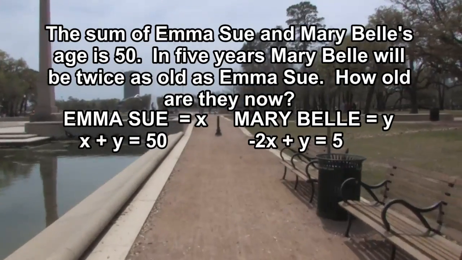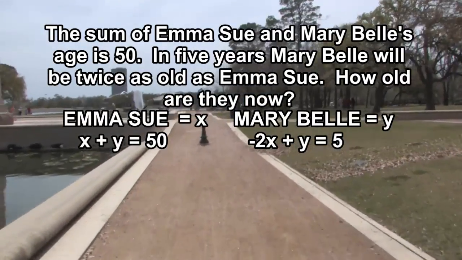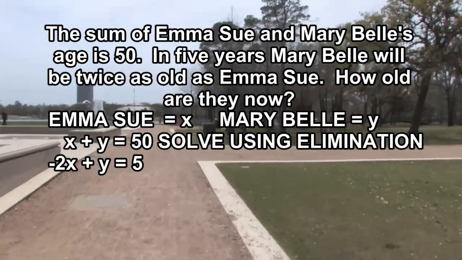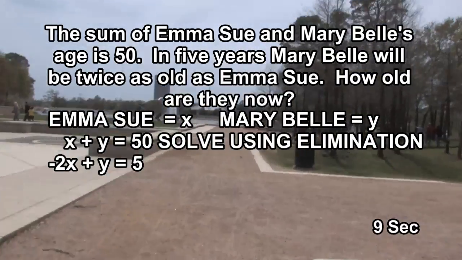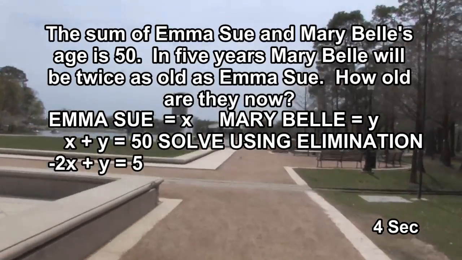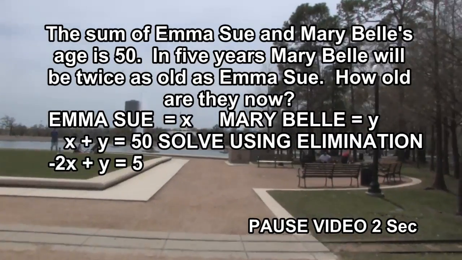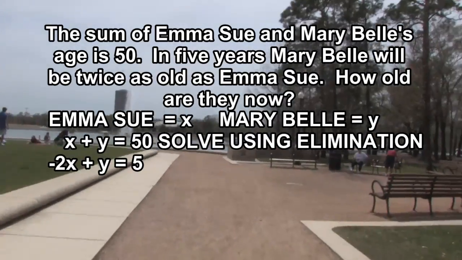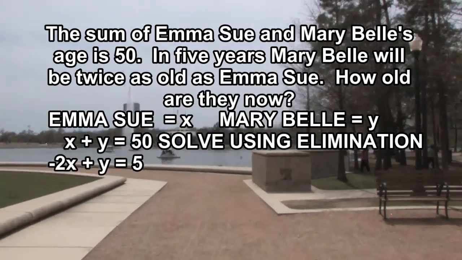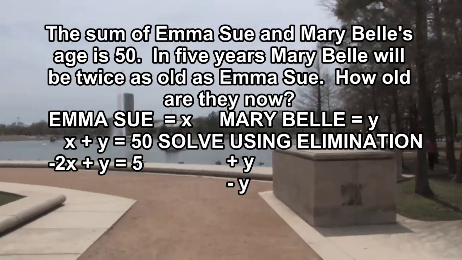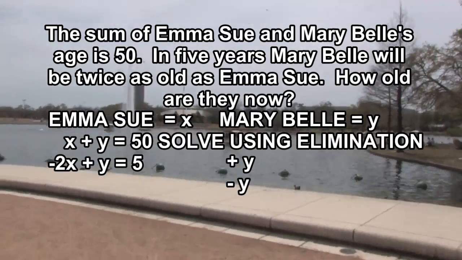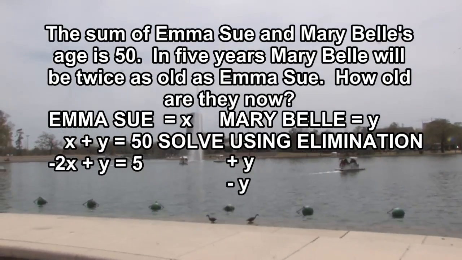Notice that both of our equations are in standard form. So we'll use elimination to find the x and y quantities. Remember, when you use elimination, you want to make one set of variables opposite. Since the y's are the same, let's make 1y plus y and 1y negative y. So we'll multiply the bottom equation by -1.